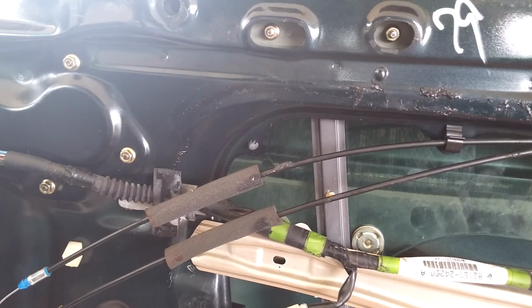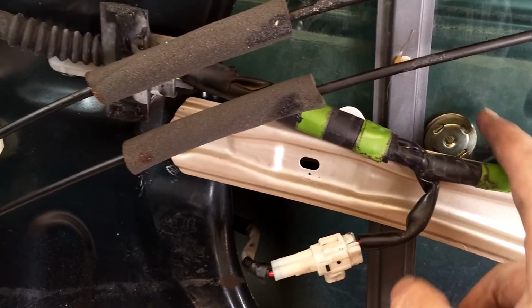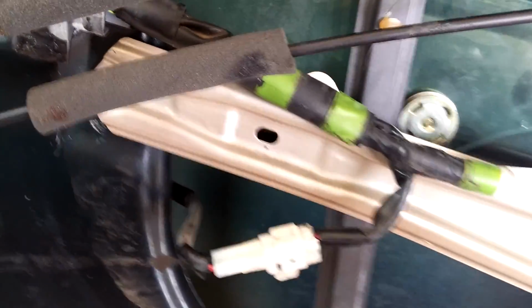No real tricks. Take that off. Don't bother trying to leave this on. Actually, I don't know if I could have got the regulator out without it, although someone described to me that they could. Another bloke tried to get this off with a 14mm behind here. Just put your pliers in there and do that. And it was a bludge.